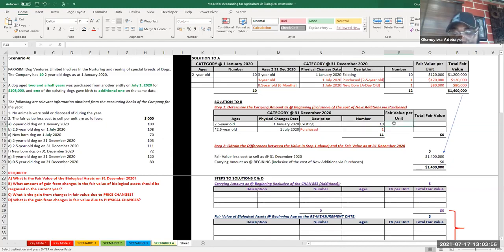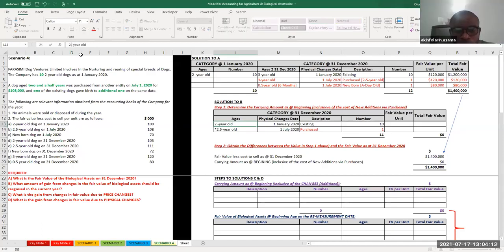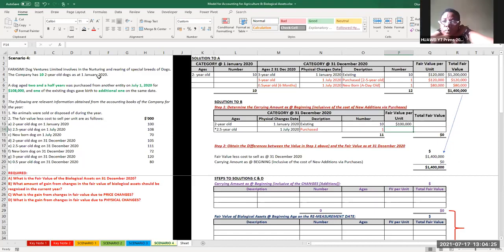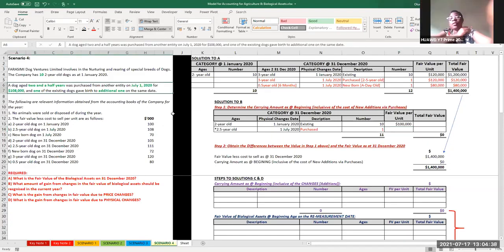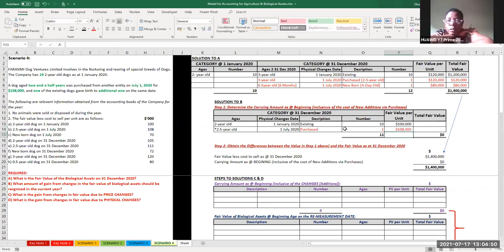The beginning for existing dog is the beginning of the year, which is 100. This is the fair value. 1 million. 2 years old, Abby? Yes. 2.5. No, it's 2 years. You put 2. They were 2 years old, not 2.5. Oh, they were 2 years. 2 years old. Therefore, I'll pick 1 million. 100. That was a fair value as at the beginning of the year, which was what was carried from last year, which is the same amount you have there. Therefore, the one I purchased at a cost, which is a fair value then of how much? 108. Which is the same 108. Therefore, I come here, 108. Therefore, I'm not comparing how much it cost me. How much is it for this 11 as at the beginning, which is how much?